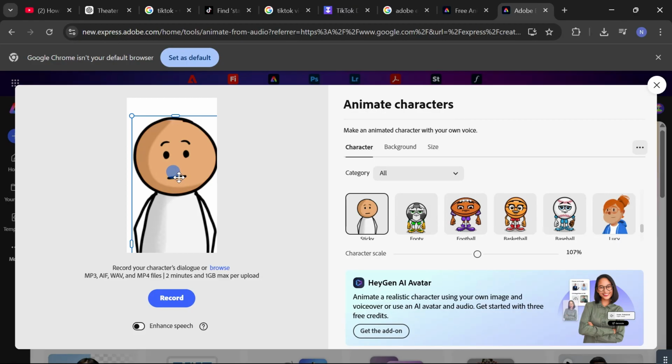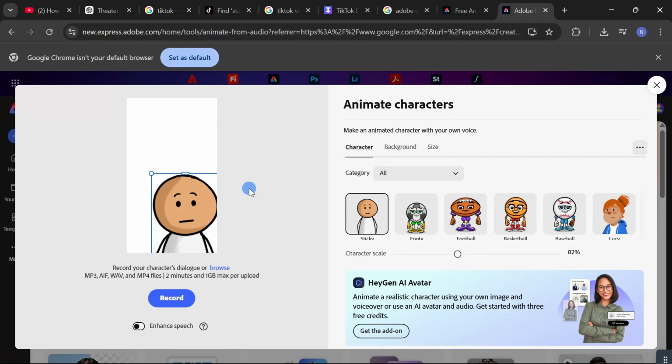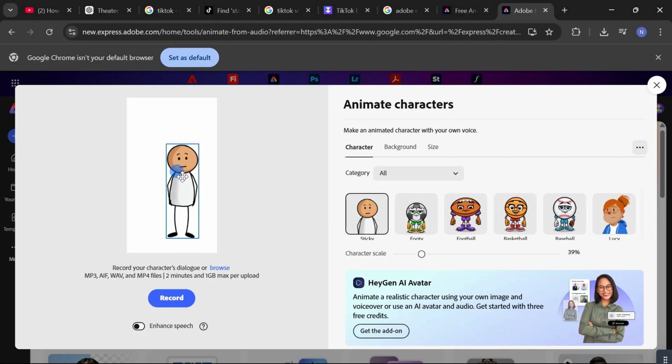So what we're going to do now is we are going to readjust the character so that it's going to fit the background. You see this white circle over here, you're just going to pull it down, or you can also adjust the character from this scale here. So you come over to this place, you adjust, then you can centralize it as well.